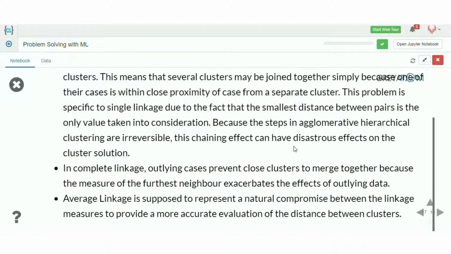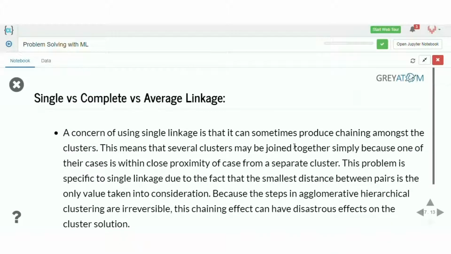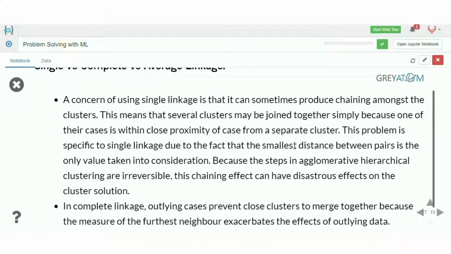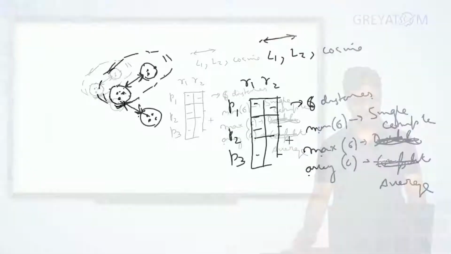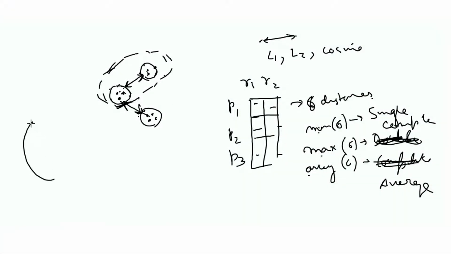So what are the different concerns between single linkage and complete linkage and average linkage? The concern is very simple. If you are using single linkage, you are basically looking at the minimum distance, which could be erroneous in case the points are very far apart. There are only a couple of points, so your distribution actually looks something like this. Say these are your different clusters, there is a point here and a point here, and the distance between them is very low, whereas actually the original points are very far from each other.